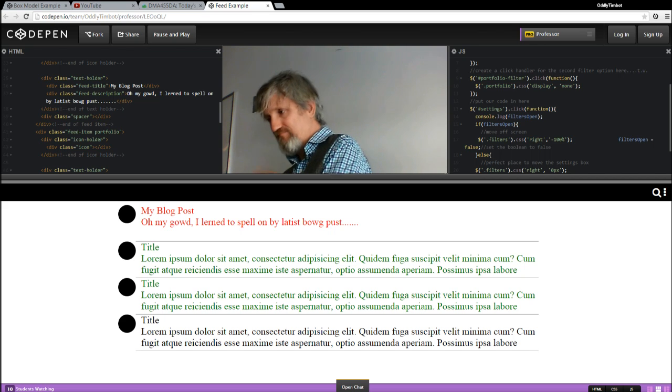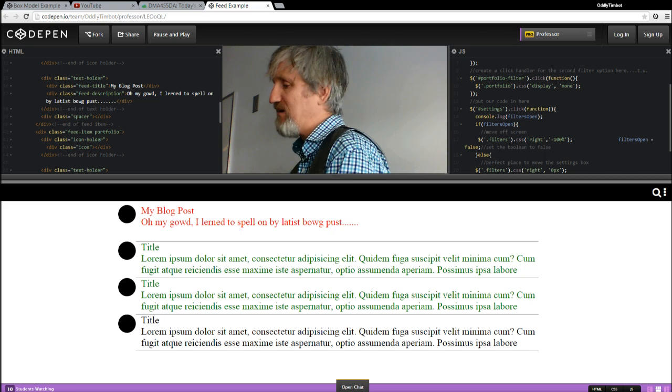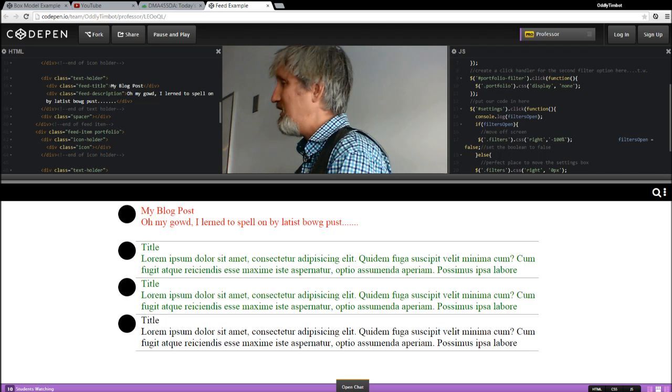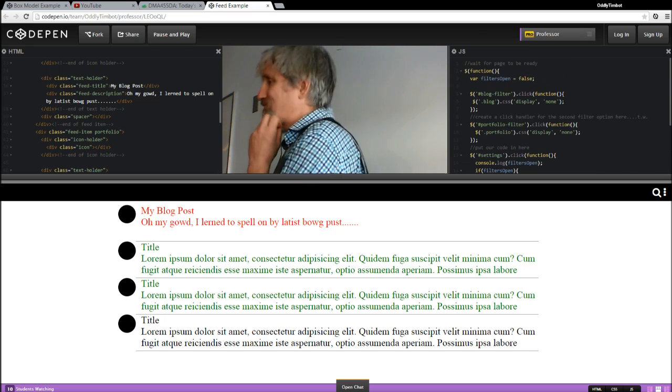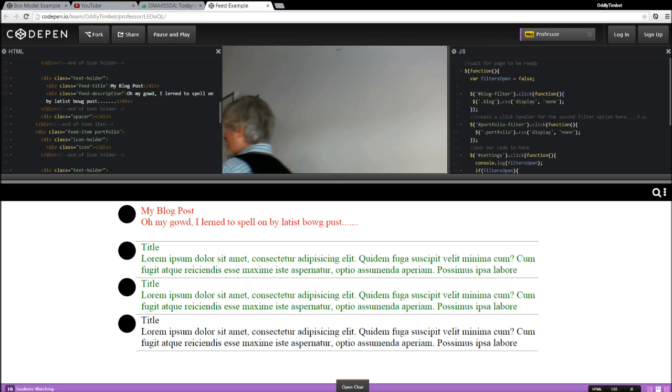So what we're describing is a toggle. Our settings button here is also a toggle, isn't it? It's just like a switch. Click it on, click it off, and a filter works the same way. Similar to how we needed a Boolean to keep track of whether the filters box was open or not, we're going to need Booleans now to keep track of whether those filters are turned on or off. So you're going to give yourself 2 Booleans, one for the blog, one for the portfolio items.